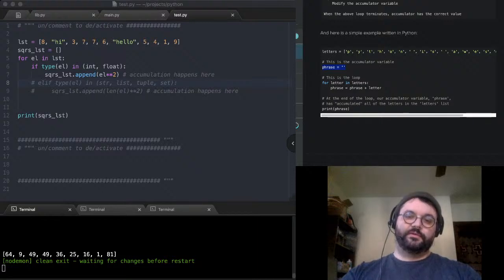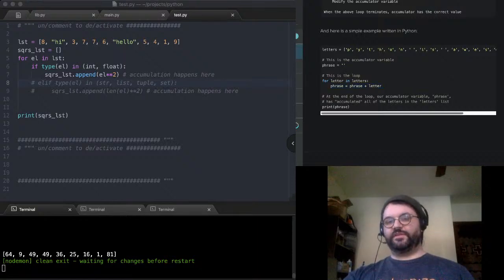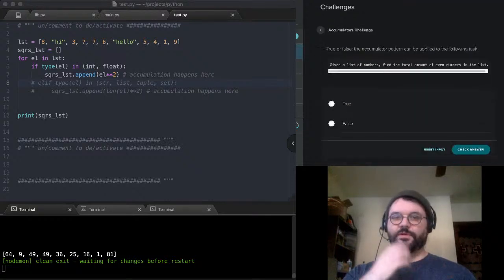Then the thing we're iterating through, our iterable, is this list of letters here. And this is where our accumulation happens. And then at the end of the accumulation, we'll have the correct value for the phrase variable. Okay, cool. That's pretty straightforward.